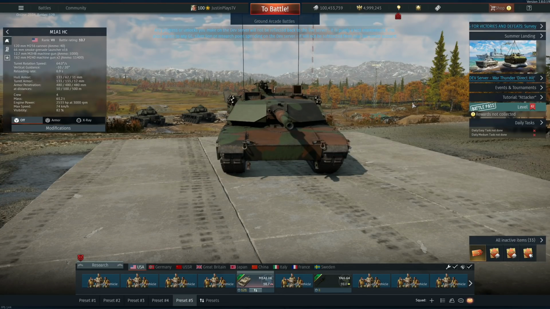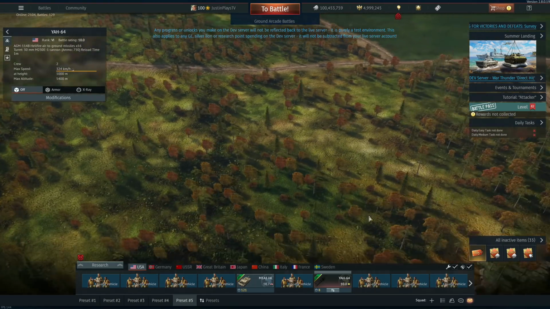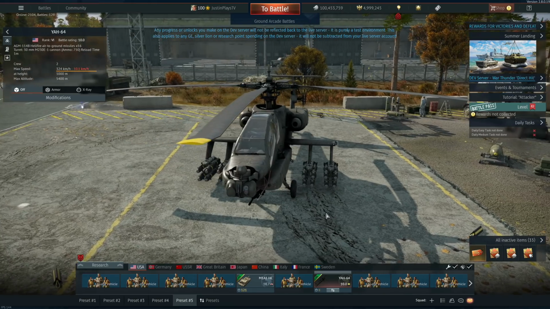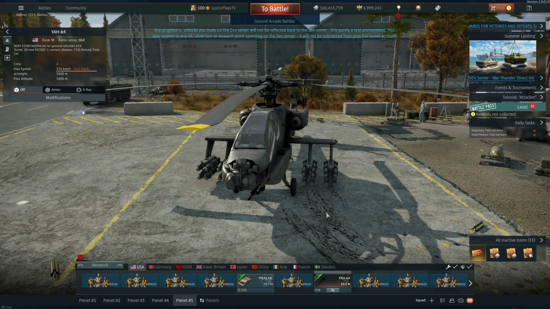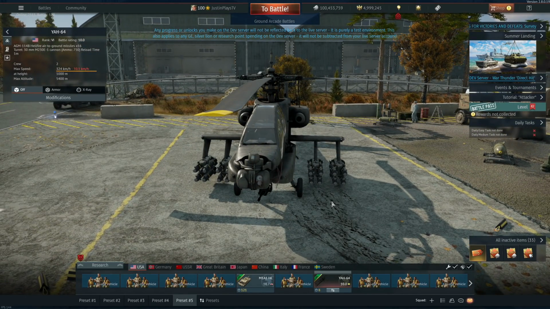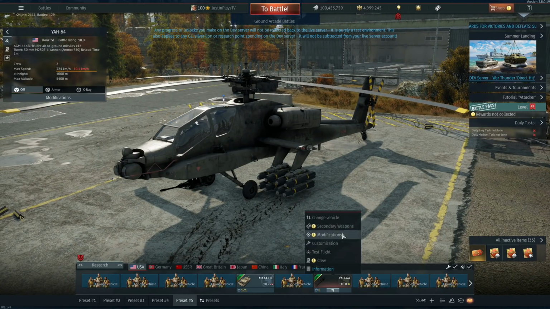And the next thing the Americans are getting is the AH-64 squadron vehicle. Now, this thing was teased a while ago during a leaked trailer, I think almost a year ago at this point. It was shown there, and people thought, oh, this is going to be the premium one, this is going to be something. But in all actuality, it wasn't. In fact, this is nothing more than a squadron vehicle.